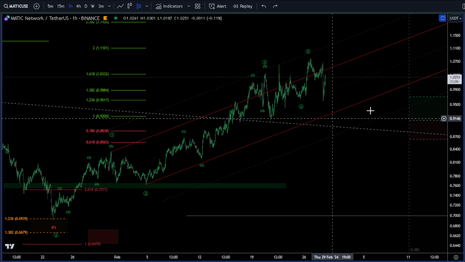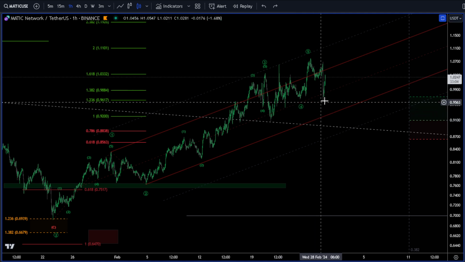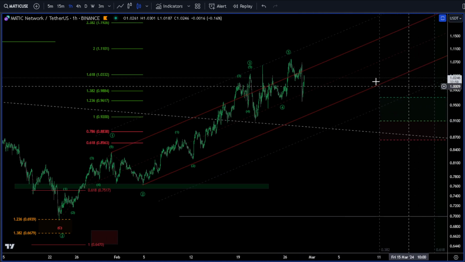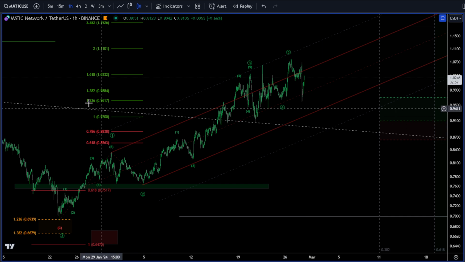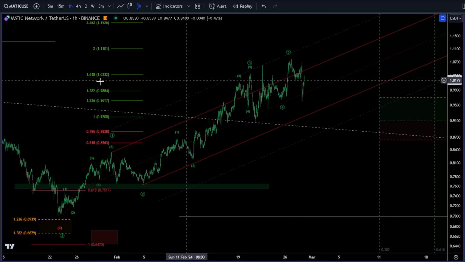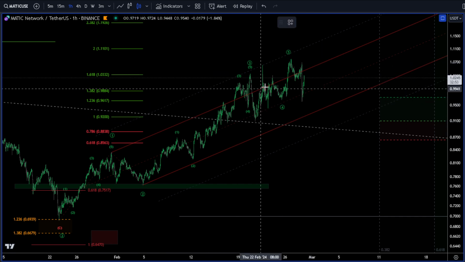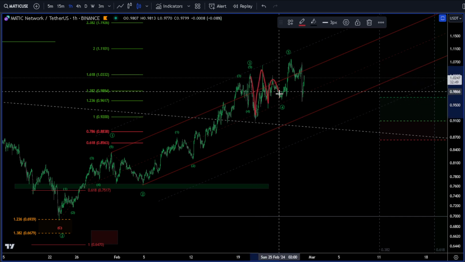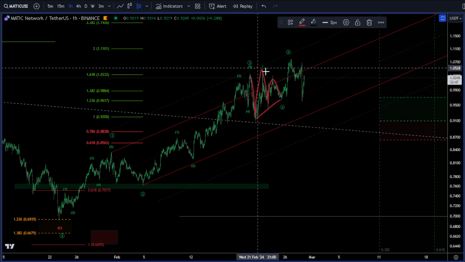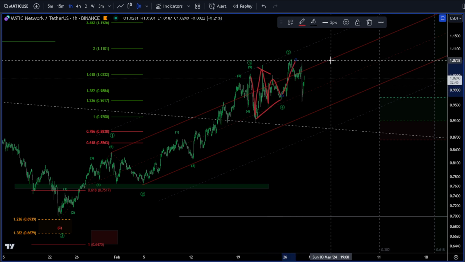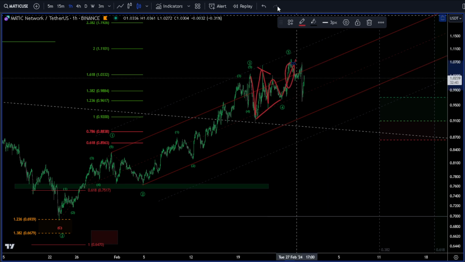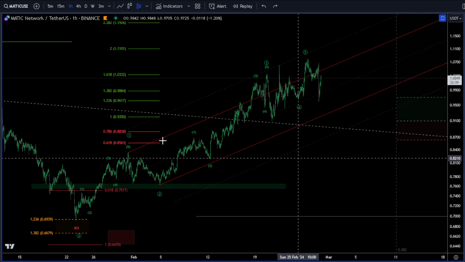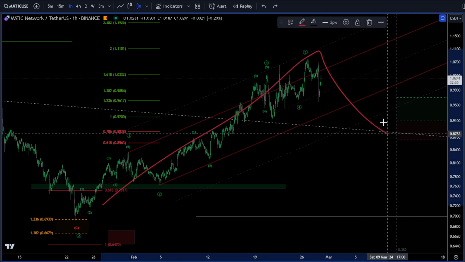Now, there's a couple ways to count this, and this is where Elliott Wave can be conflicting in some ways, but it shouldn't make a big difference based on where we're at now. And that is, is this fifth wave done? The way it would be done is if this is a running triangle, A, B, C, D, E, and we got our fifth wave up, that counts as 5, and we're correcting now, right? We're correcting this entire move as a 1-2.